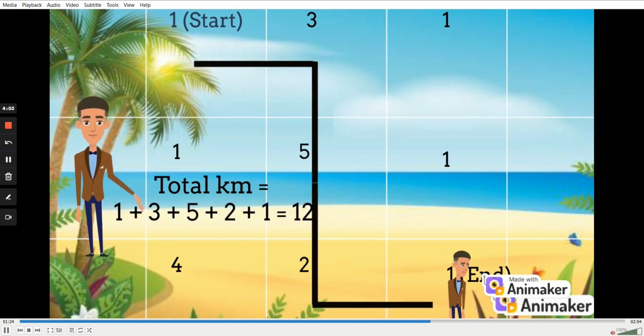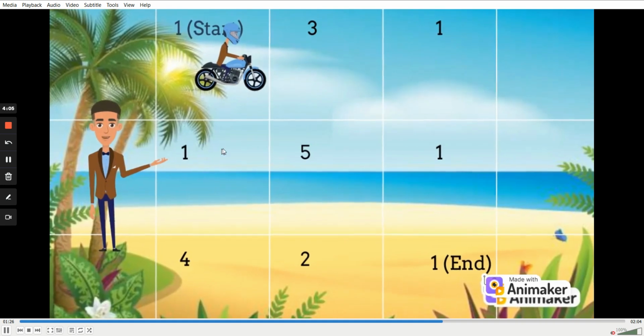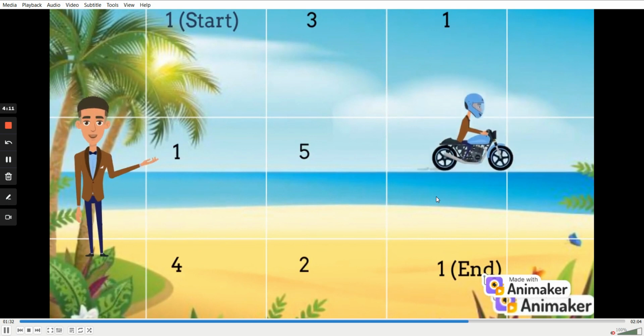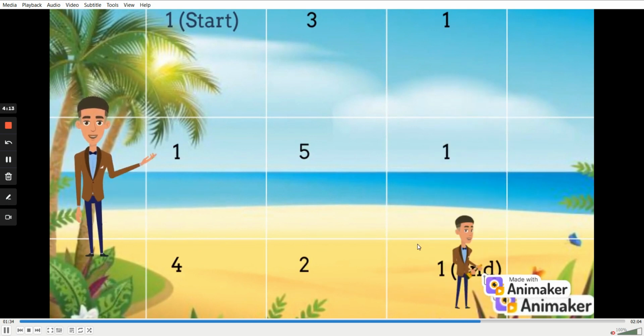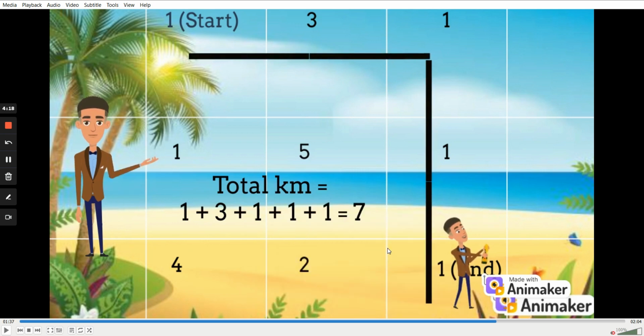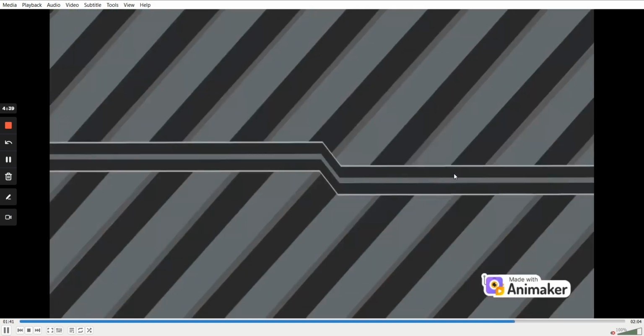Now coming to the next possible path. In this path we will move right, right, down, and down. So we will reach the destination with the total kilometers of 7, which is less than 8, and this is the required path. So when we solve the problem using the brute force approach, it will return this path, as Ram is able to travel to the destination using this path in 7 kilometers, which is less than 8. So that's why he's happy, as shown in the animation.